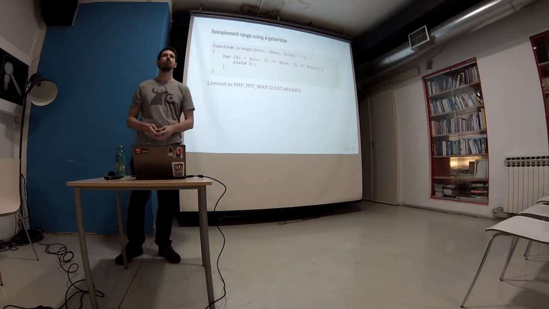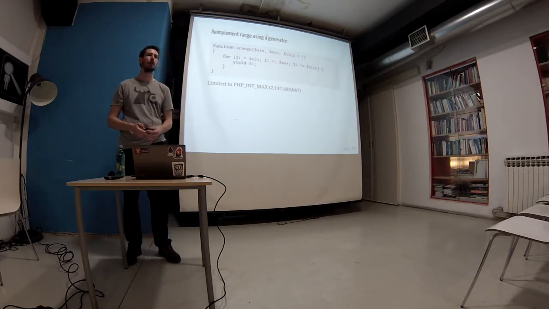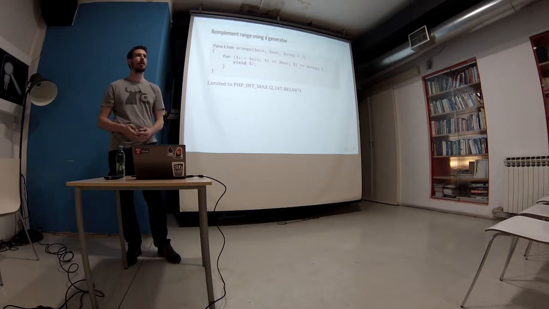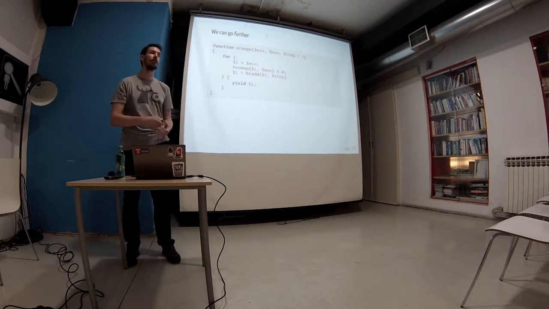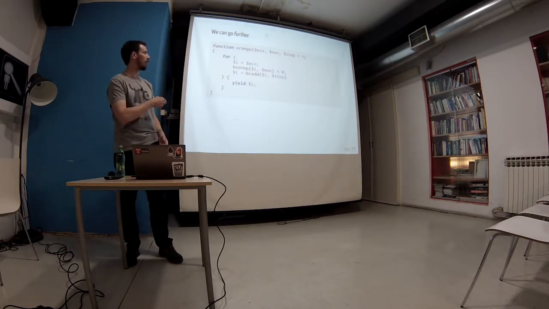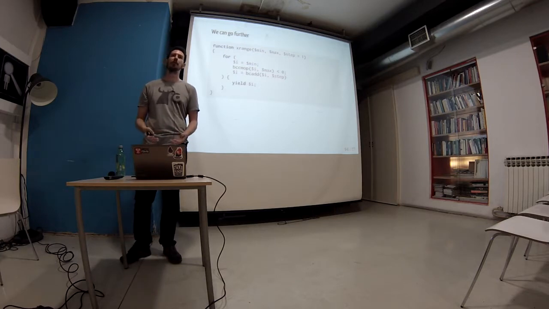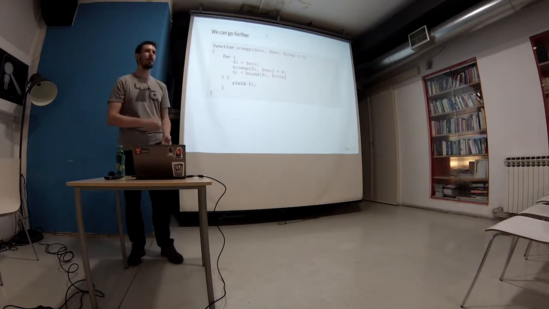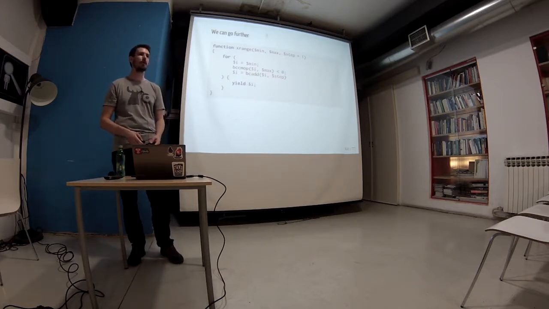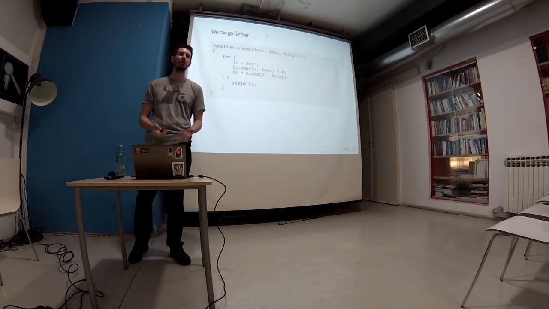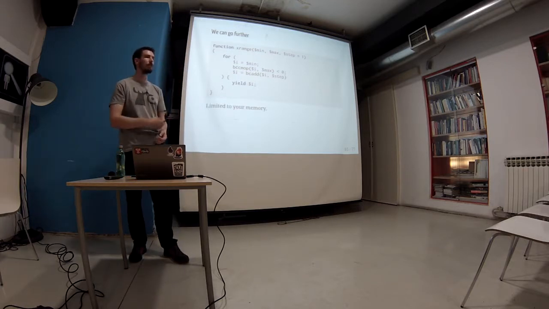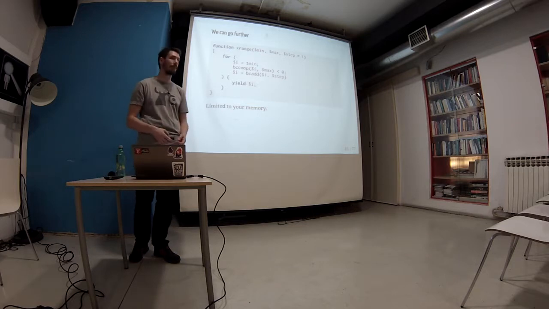If you really want to go close to infinity, you need to use one of the extensions which offer arbitrary precision number mathematics. I chose BC Math. It basically provides some functions which do things like comparison and addition, and they use strings instead of integers, so they can store extremely large numbers. I tried it out on a Googol, which is Google with an O, which is 10 to the power of 100, and it didn't blink an eye, so this is pretty nice. It's basically limited to your memory, and you won't reach that anytime soon.